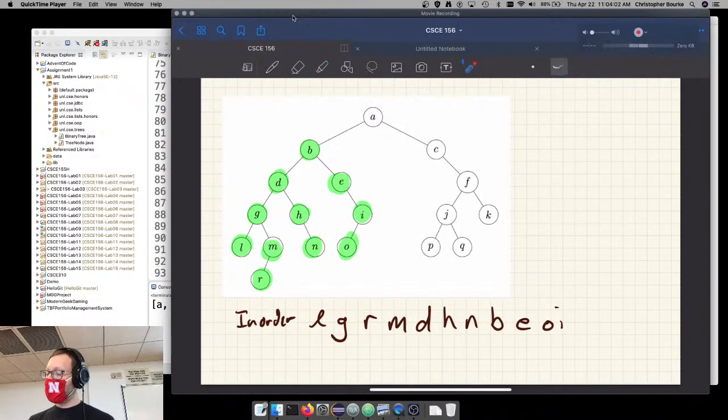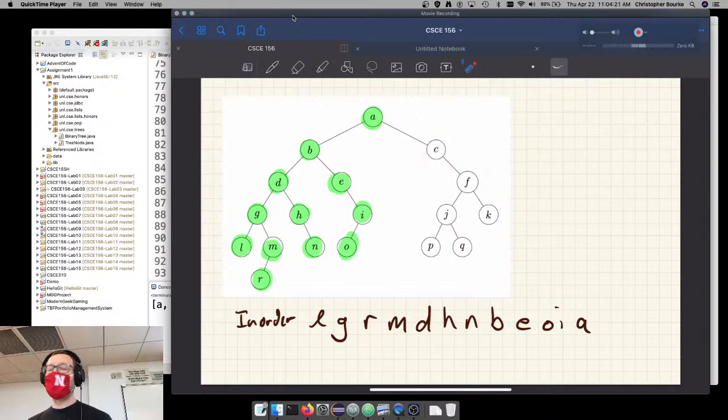At that point, I'm done with the entire left subtree hanging off of A, and that's when I do A. I'm going to go down to the next line because I'm running out of room here. At this point, A has been processed, and then I take care of the right subtree.